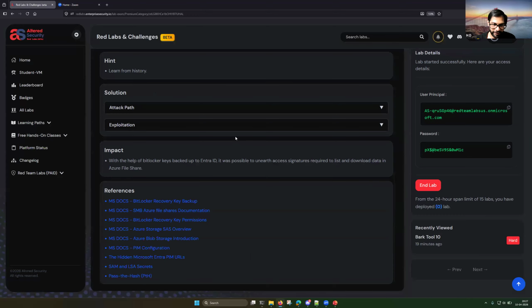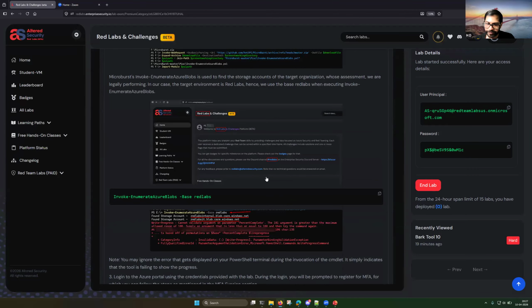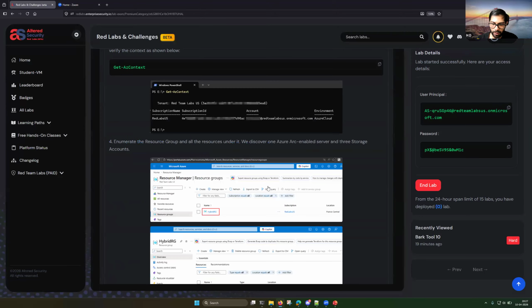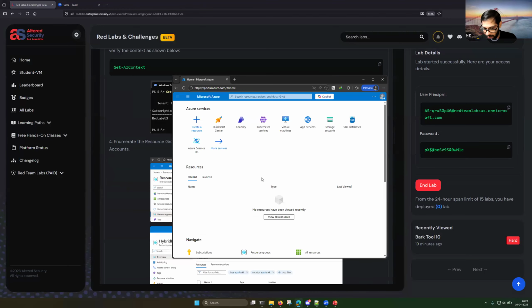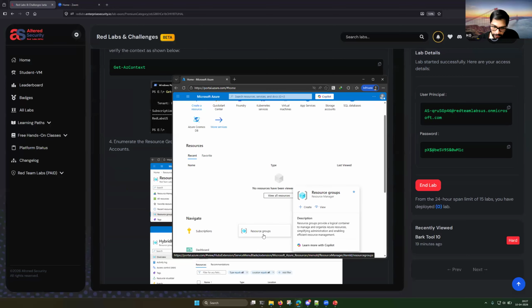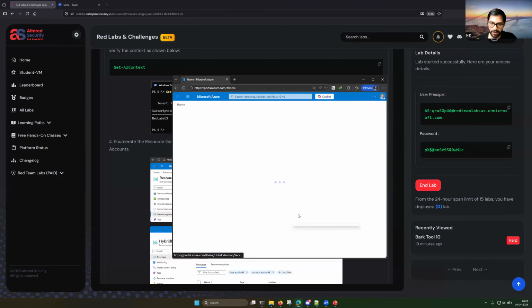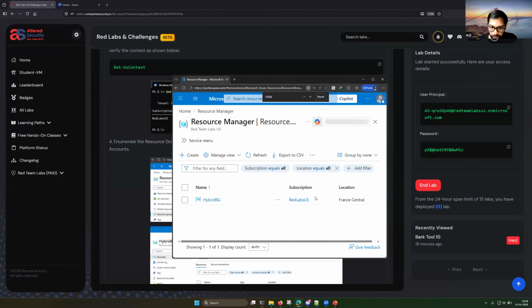Now, the first thing whenever you enter any tenant, the first thing that we should check is what access do I have? It is how any assessment begins. Even if I don't use the word assessment, that is how any work in IT begins. What do I have access to? There's a menu for resource groups. I've already explained the hierarchy: we have subscriptions, then resource groups, and then the resources. So I will just zoom this.